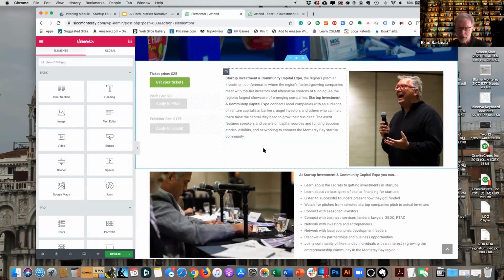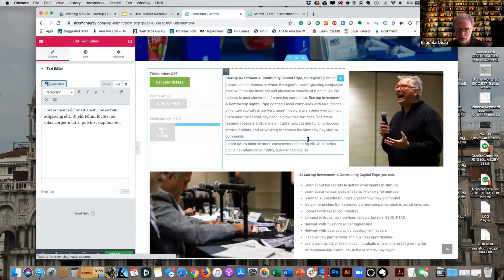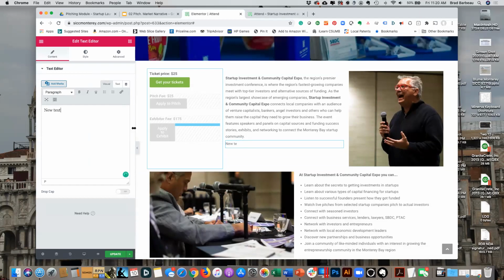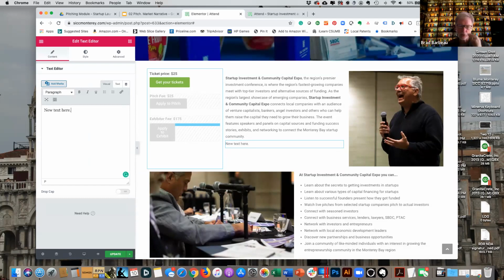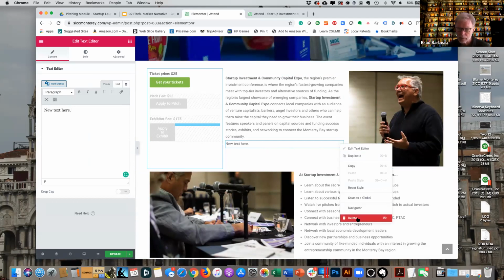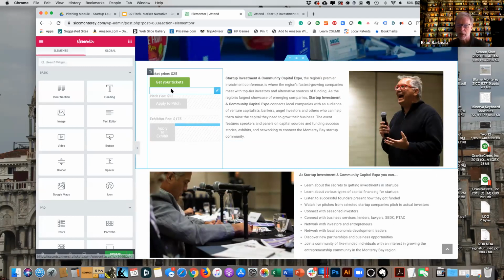If I want to make another text box here, I can grab text editor, and you can see it lights up where it's going to drop my box. And now I can put new text here. So all editors are going to work something like this, although they're also all going to look a little bit different. Any questions about sort of the basics of going inside a page and editing the page?